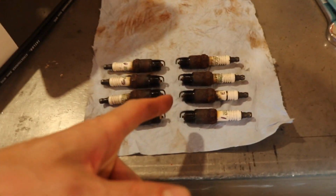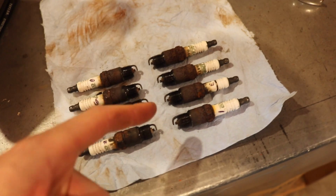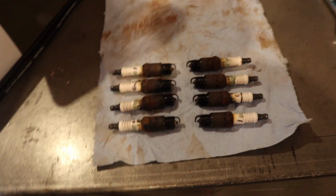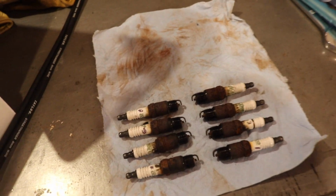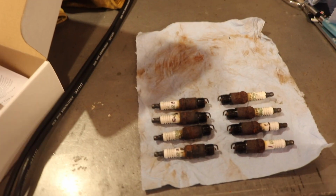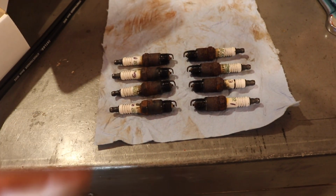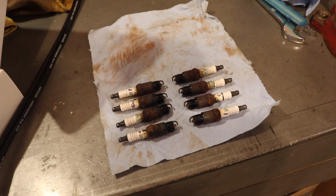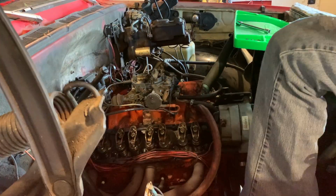But if someone can tell me if that's oil burning, I think that's what that is, because it does burn oil, and the water level doesn't really go down too much. So I don't think it's burning water, but someone will know. Let me know in the comments what you think about what this is telling you on how the engine's running for what the plugs look like. That would be appreciated.